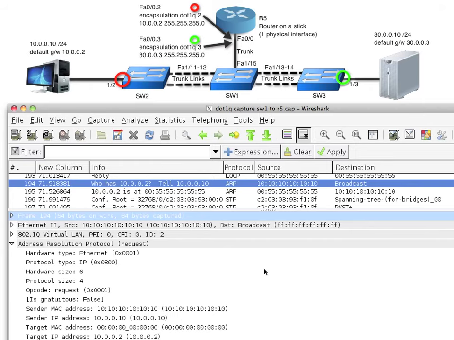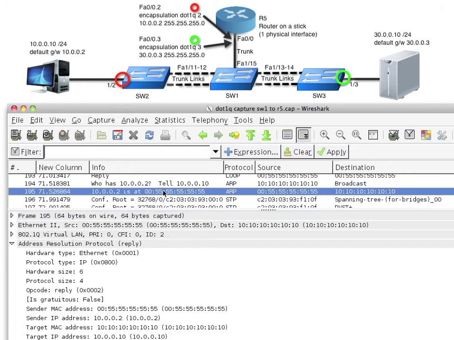And you know what the most polite thing to do is? If there's an ARP request and somebody's looking for your MAC address, the appropriate response would be to reply. And that's this next frame right here. This is the ARP reply. Look at the source MAC address. The source MAC address is 5555.5555, which we hard-coded on R5, and the destination is unicast because we knew from the ARP request who the requester was, so the reply is a unicast.